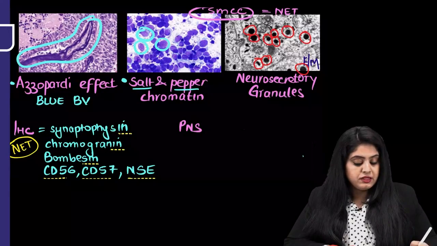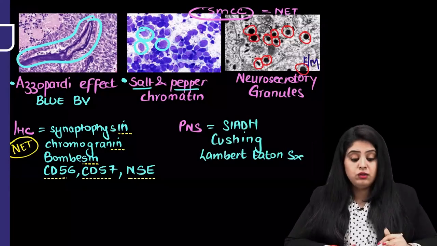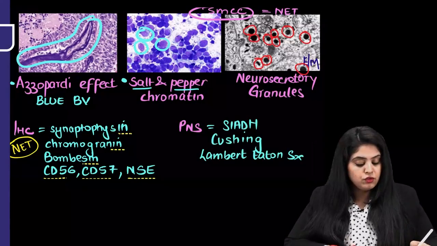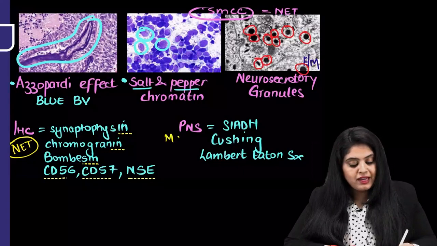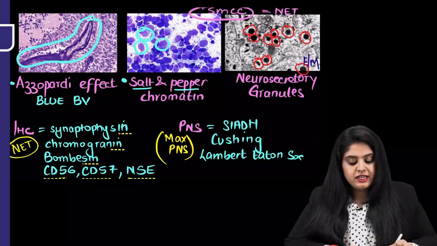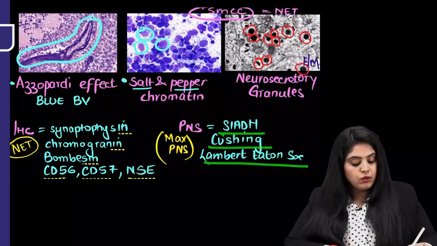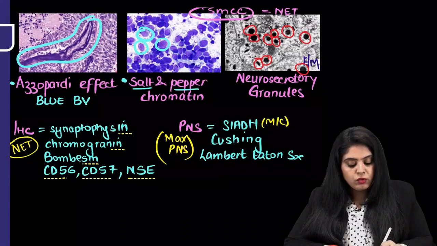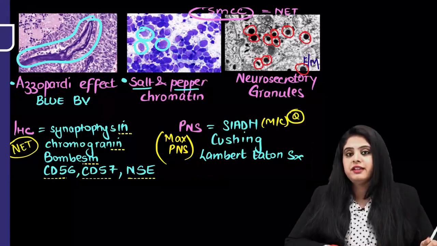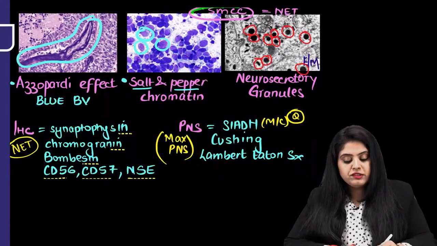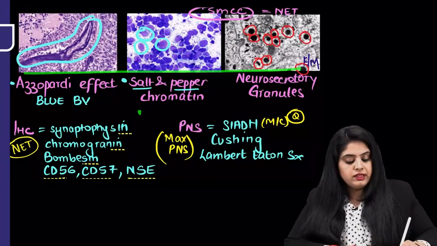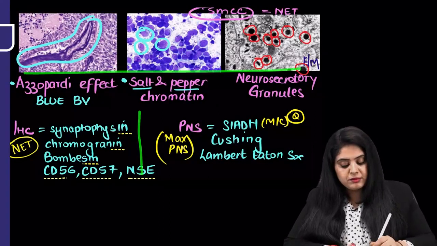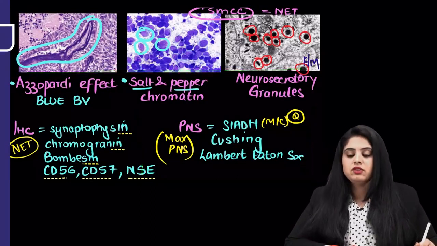Finally, paraneoplastic. Again, this was just a small packet, but everywhere a big blast. Look at the number of paraneoplastic syndromes. This is the tumor which has maximum paraneoplastic syndromes, and look at them: SIADH, Cushing's disease, Lambert-Eaton. Out of all these, the most common known in literature is SIADH. So I realized that small cell was only small by name. Look at the microscopic features, they are maximum. Look at the immunohistochemistry list, it's maximum. Look at the paraneoplastic syndromes, it's maximum.